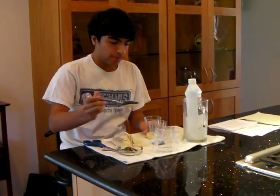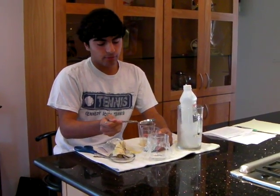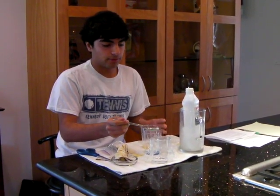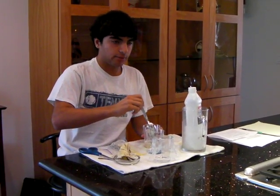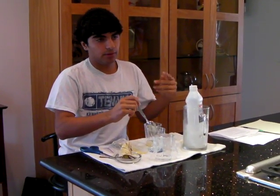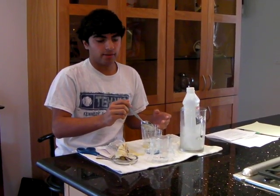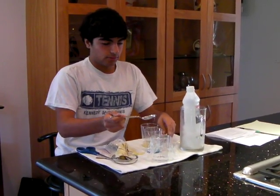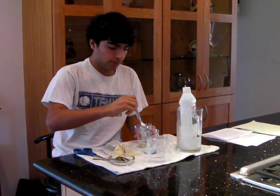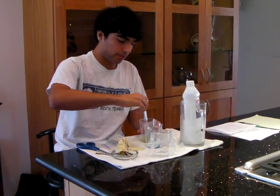So then after that, you add some dish soap, or you don't have to use dish soap. You can use shampoo or something like soap. Which is good because it breaks down the lipid around the nucleus where the DNA is, because the lipid is basically fat, and soap breaks down fat. So you can add 2 spoons of the soap, and then you should mix up the solution.